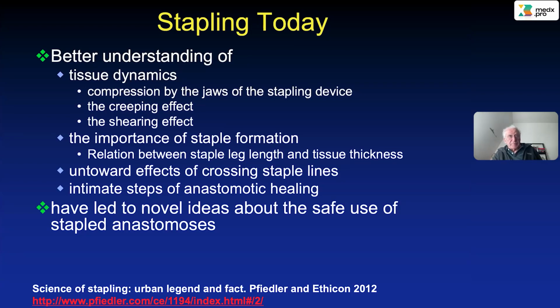There is a whole theory of compression with what we call the creeping effect and the shearing effect. There is a relation between the staple leg length and tissue thickness that has to be respected. I've already talked about the untoward effects of crossing staple lines, and I'll talk about that a little bit more. And there also is a lot of material out there to understand the best way for an anastomosis not to leak, which is to have correct healing.